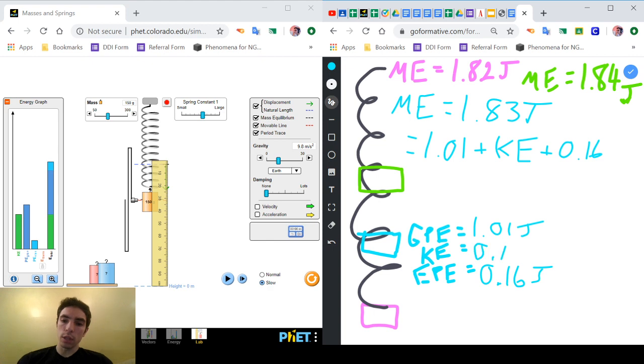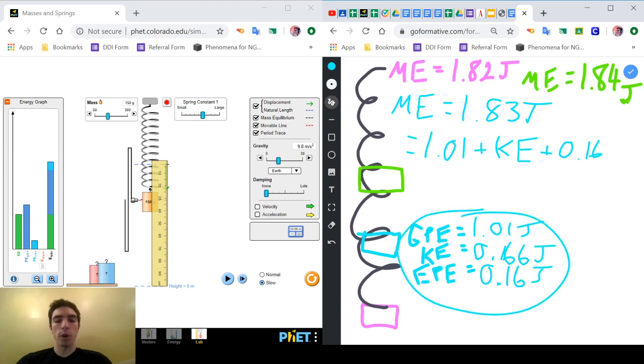and it looks like that gets us a kinetic energy of 0.66 joules here at this midpoint. And that looks to me like that makes sense. That is in between the amount of elastic potential energy that we have. So this green bar is greater than that light blue bar for our elastic potential energy, but our kinetic energy is still significantly less than our gravitational potential energy, which is what this energy graph shows over here. So that lets me know that I think that we did this right.